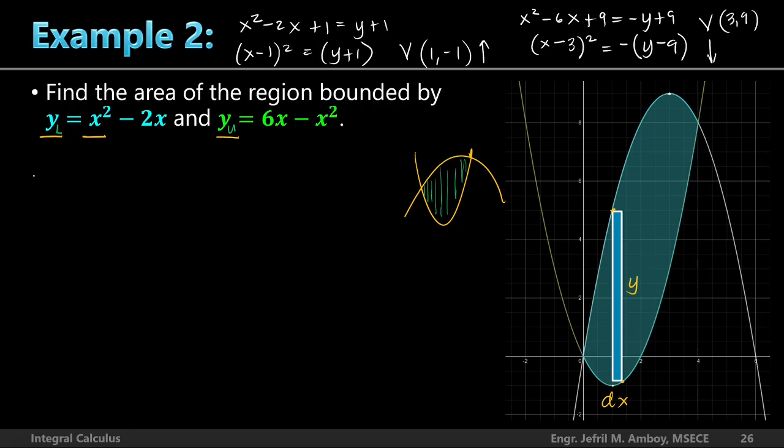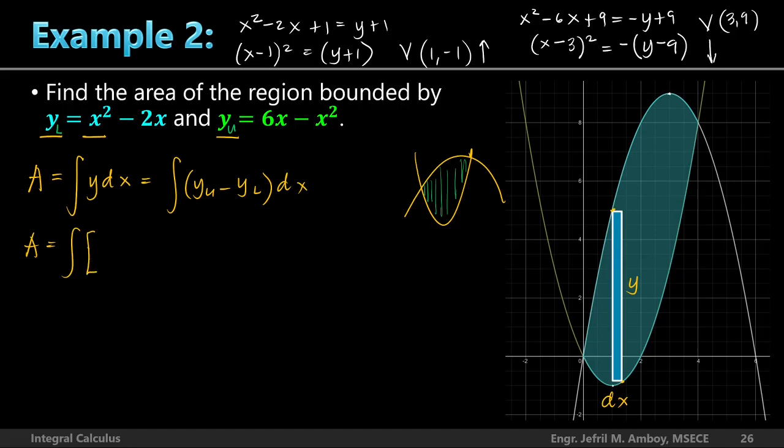So, I will now write the expression for finding the area. Area is equal to the integral of y dx, kung saan yung y ay equal sa upper minus the lower curve. Tapos, isubstitute natin, ano ba ang upper curve? Integral of, lagyan natin dito ng bracket. The upper curve is 6x minus x squared minus the lower curve, which is x squared minus 2x. Yan. Tapos, dx. Now, again, ang kulang na lang natin, kagaya ng problem kanina, is yung limits, di ba?